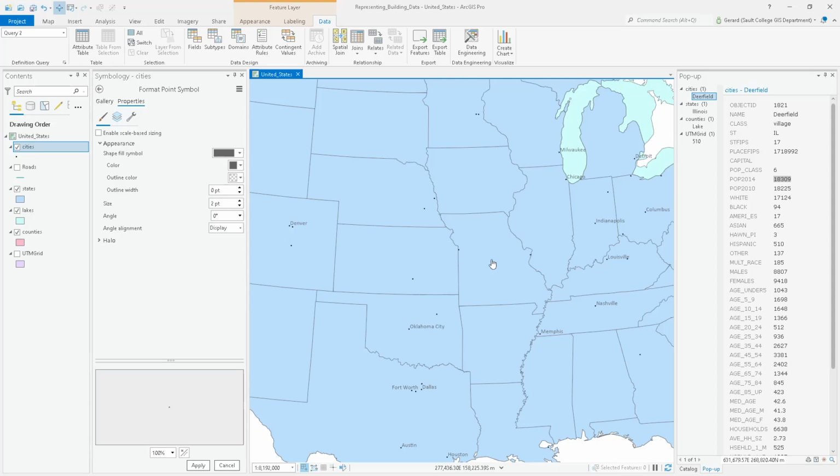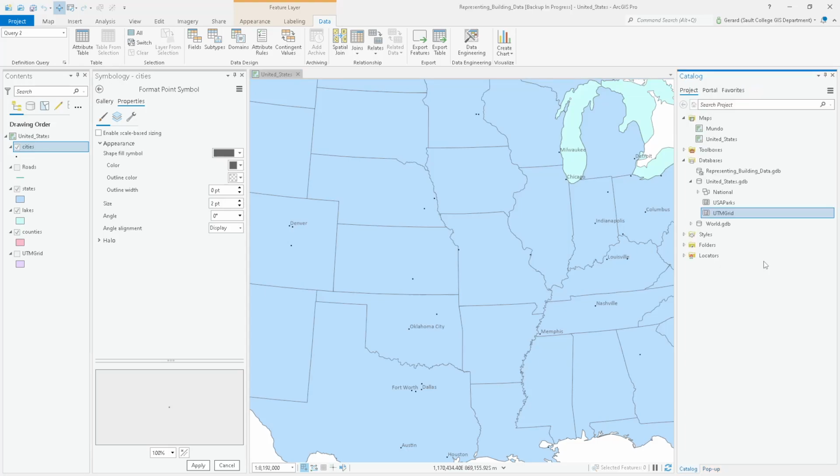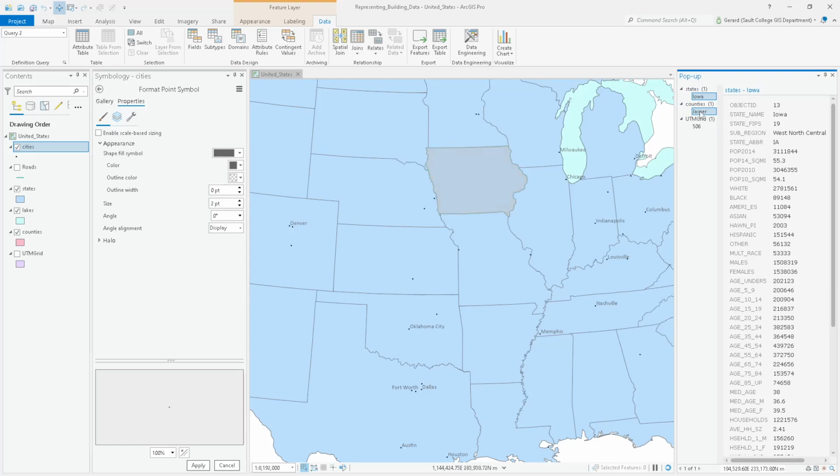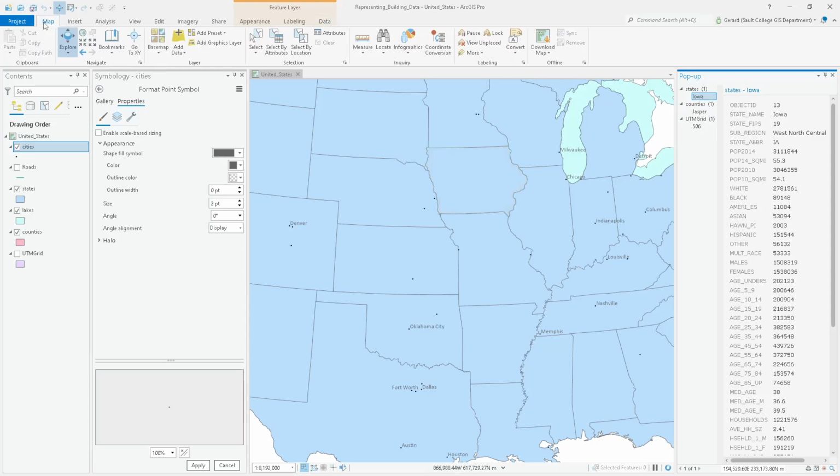So, in the catalog pane, there's not really a lot left for me to bring in yet. There is a USA Parks layer, but let's not deal with it yet. I'm just going to close off my catalog pane. This pop-up, right? Remember how when you click on stuff you can get some information? I have this map set up so that when you are using the Explore tool and just clicking on stuff, it tells you information. And I have it set up so that anything that is selectable, or even anything that is visible, will show up here.